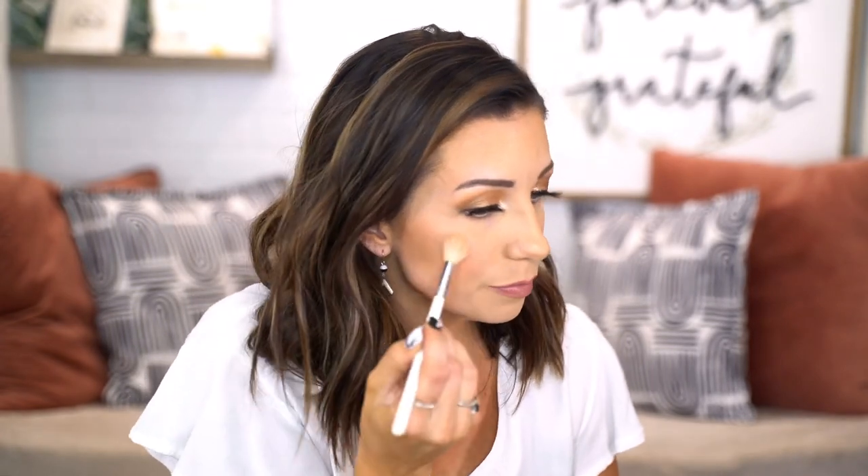I like this powder for an all-over face glow situation, and when I need highlight with a little bit less going on, I like it for that too — you just have to build it up. As you can see, it's just giving me a little bit of a glow, not like my normal beaming highlight. But sometimes it's okay to not be beaming. I'll also do a little bit on my nose.